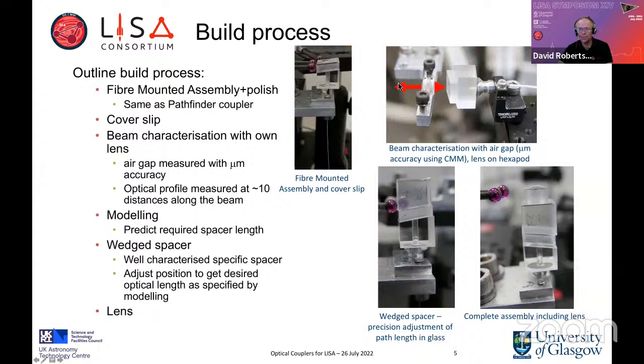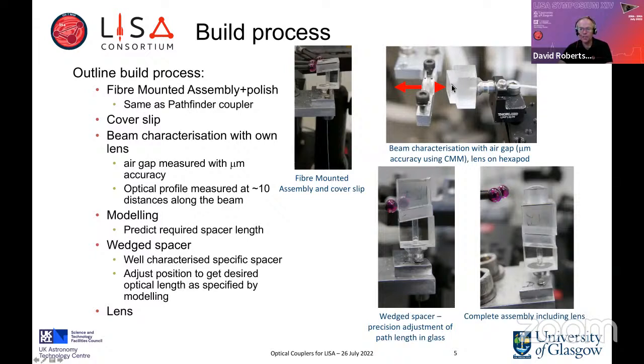Then in order to control essentially the waist position, we need to control the spacing between the fiber end and the lens. And that's kind of what you're seeing in this picture in the top right-hand corner, where we have the fiber essentially beam expanding out of that, and we have the lens held in front of it. And there's kind of two things we're doing here. The lens is mounted in a hexapod, so we can control its orientation, its lateral position, its angular position and maneuver it around so that we end up with a beam out the front of it that's something close to what we want. It doesn't have to be exactly right, but something close.